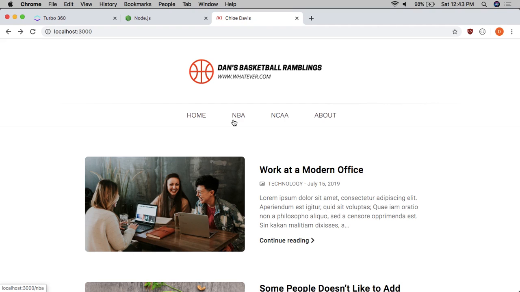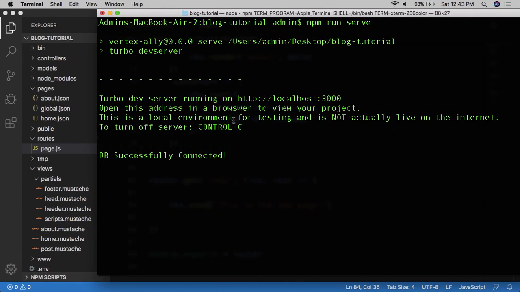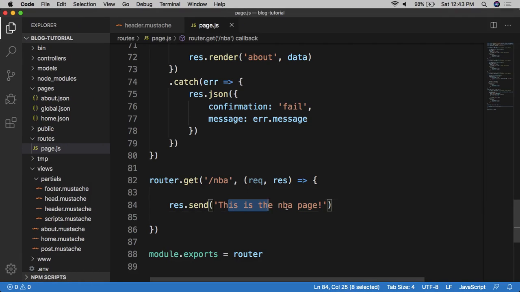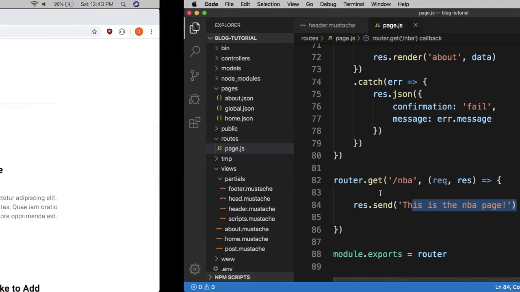Not nothing. You should say this is NBA. This is the NBA page. Almost nothing, right? And if I don't see that, it didn't work, okay? If I saw nothing, something broke down, right? This is why you want to very clearly establish here's what I'm supposed to see. If I don't see exactly that, something broke down.